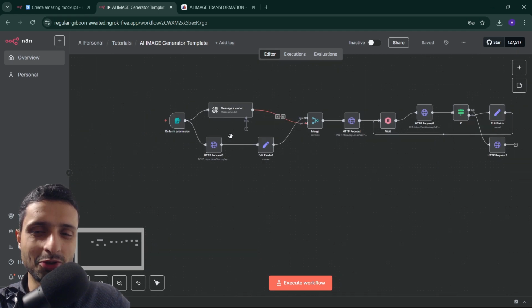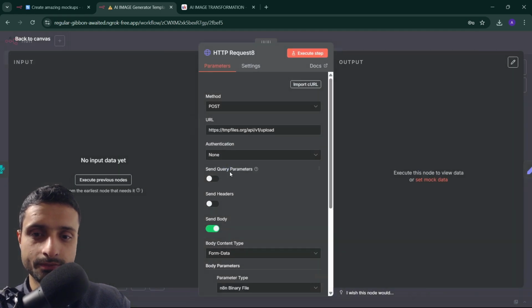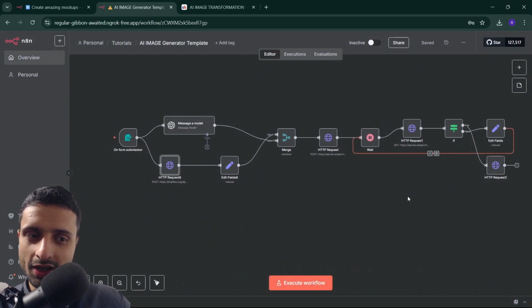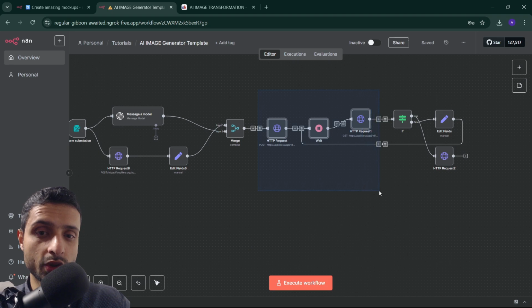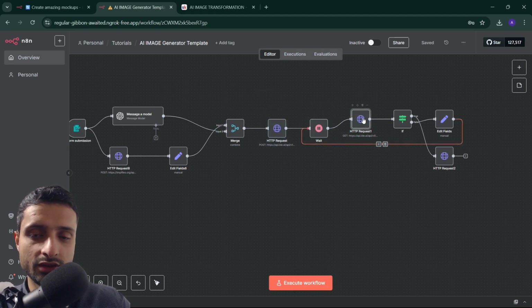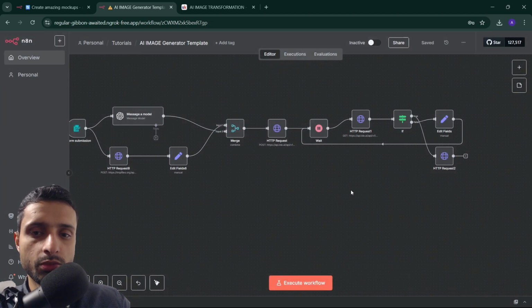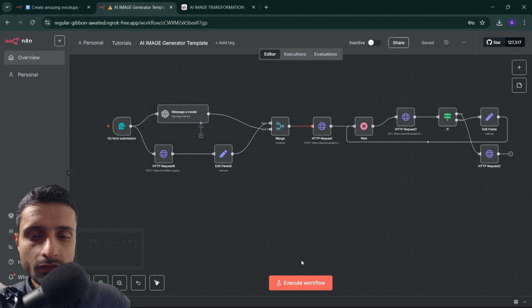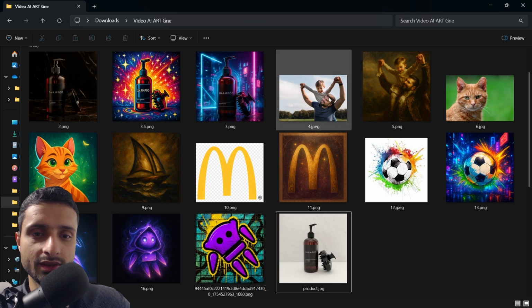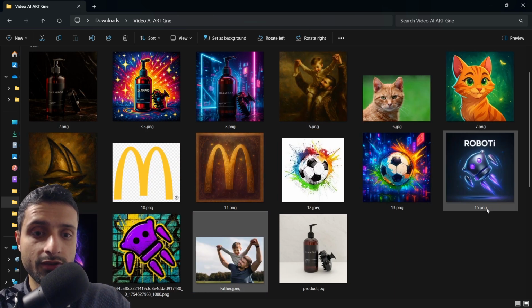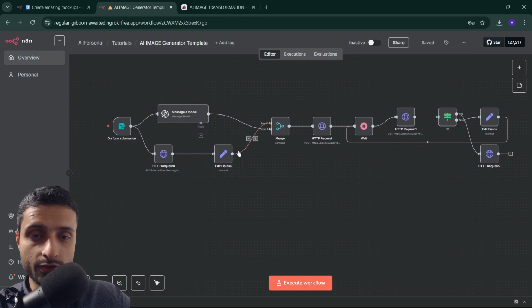Should we test it? Are you excited? One, right here. Make sure that the file starts with a small f, not with a capital F, okay? And another thing, don't forget to put your tokens in both of these HTTP requests right here. You go in, you will see, put your token here and just put your token, okay, right here. For both of these, don't forget that, please, okay? Now, another thing which is important is when you are uploading your image, make sure your image does not have a name which is just a number. So we'll have to change it to, I don't know, anything else but a number, okay? If it's a number, it doesn't work. So we have to be careful about just that.